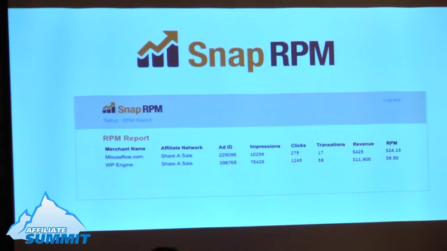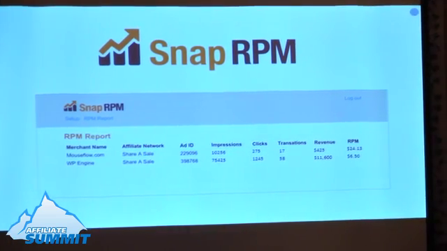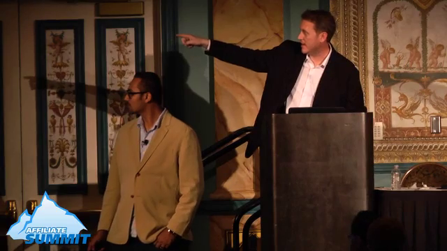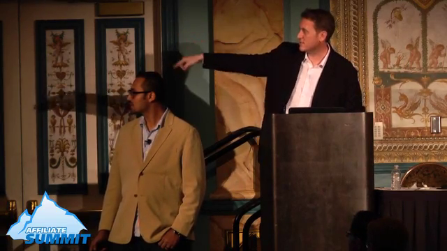In the future, it'll do things like independent click auditing, so you can independently record your clicks and impressions and compare that against what the affiliate networks are showing you. But for the short term, what it does is it shows you the true value of your ads. So in this example, it's sort of hard to see the numbers, but we made more money from the WP Engine ad. We had more transactions, essentially a higher EPC, but if you look at the RPM, the Mouseflow ad, in this sample, of course, was much, much higher.